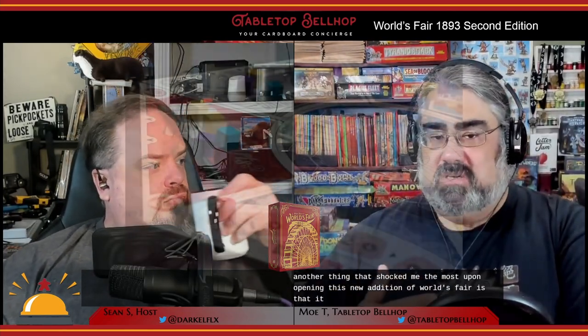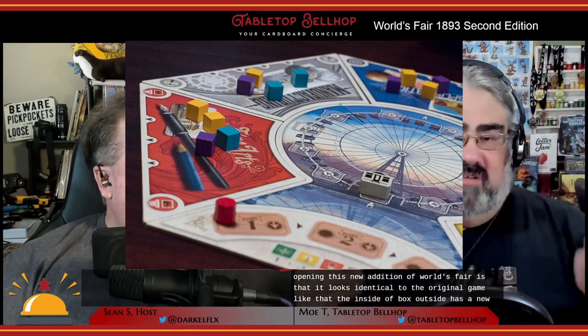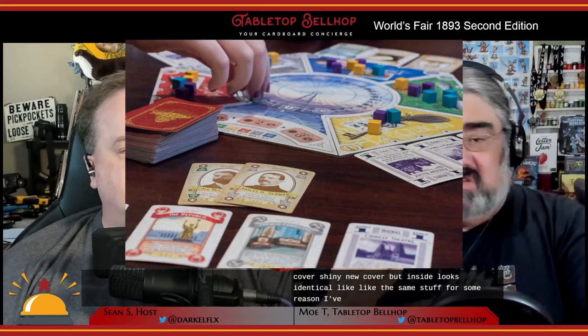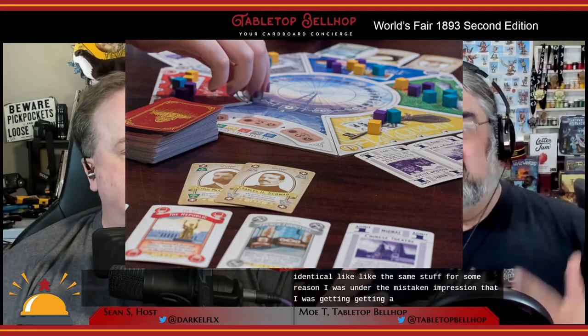Now, the thing that shocked me the most upon opening this new edition of World's Fair is that it looks identical to the original game, like the inside of the box. The outside has a new, shiny cover, but inside looked identical, like the same stuff. For some reason, I was under the mistaken impression that I was getting a deluxe version.